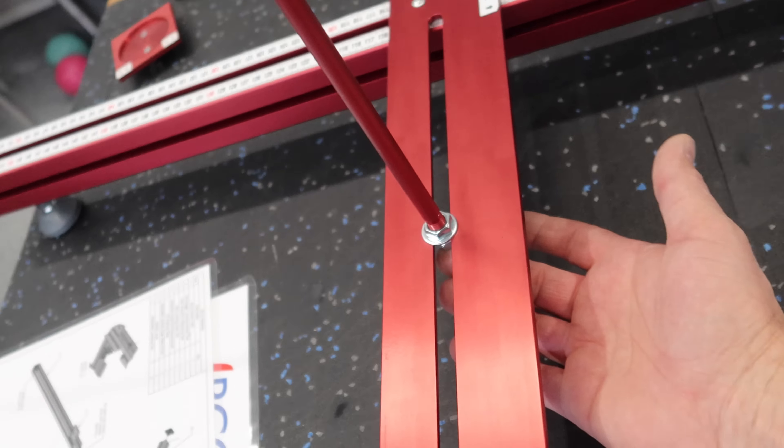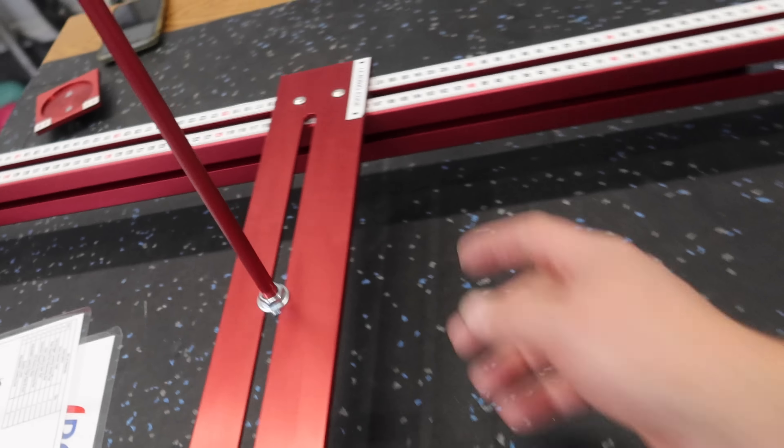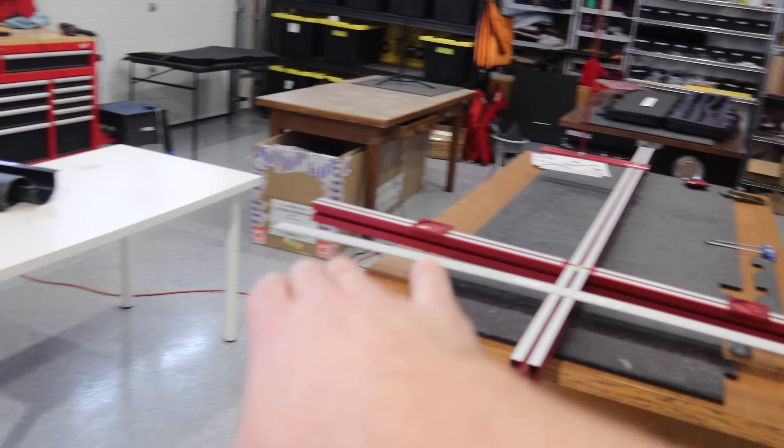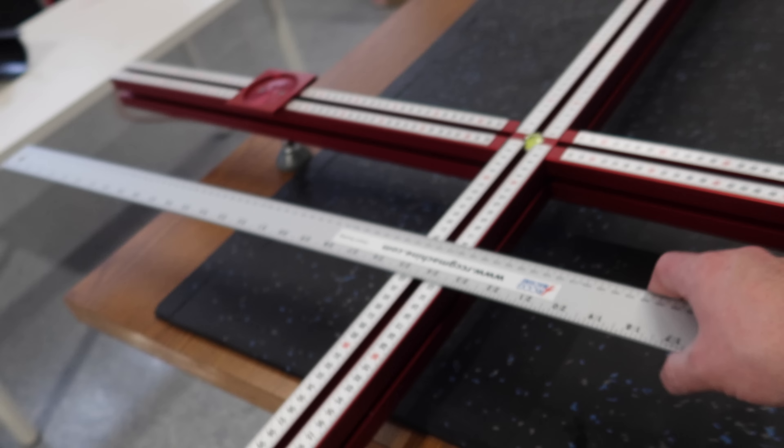So this is the leading edge bar that you bring up to the leading edge. One of the cool things is there's a little channel here that the bottom nut sits in, so that's all captured - you don't need any tools, all you need to do is spin the rod and that tightens up. This stuff just pops in and out of these guides really nice and easy. Putting this together is super easy. We're a little bit challenged right now because in the shop here everything slopes towards the big doors, so we've got one leg up and one leg down and we're level.